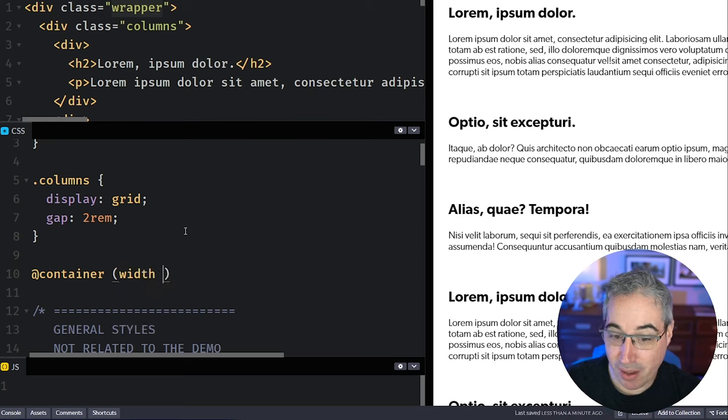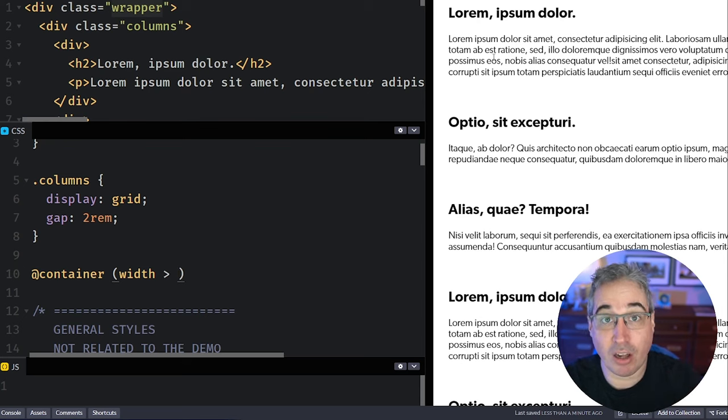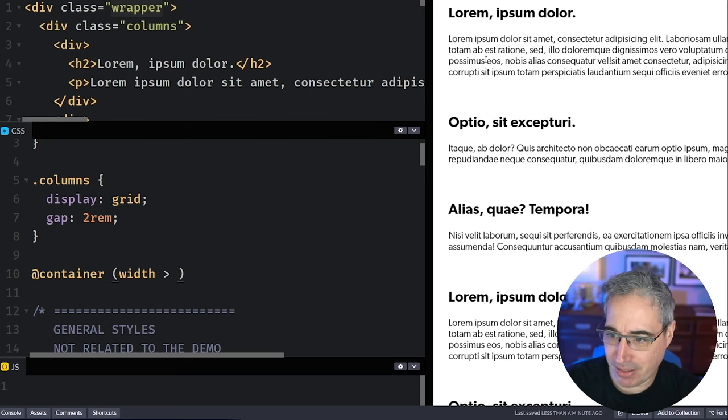We can say if the width is greater than, and this is where, what's my column size? What column size do I want? And I might say, well, we were using 200 pixels before, so I'm going to say that. So when my width is greater than, we don't want to just do 200 pixels, so we can actually come here and put a calc. This is nuts. So calc is times three, because we want our three columns.